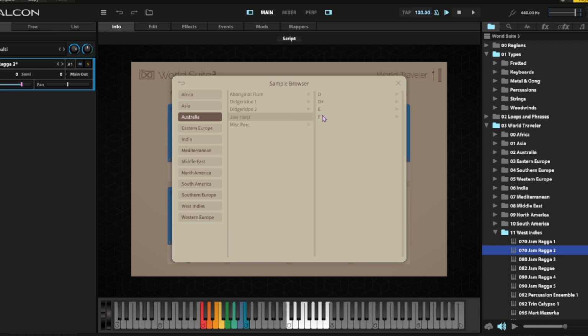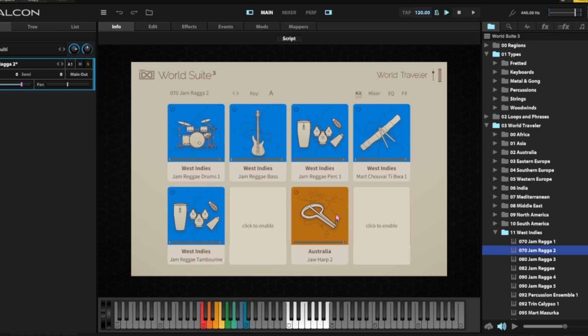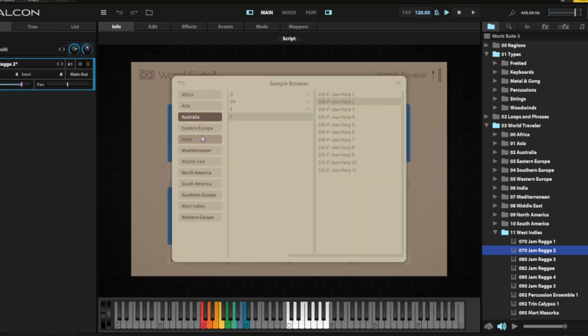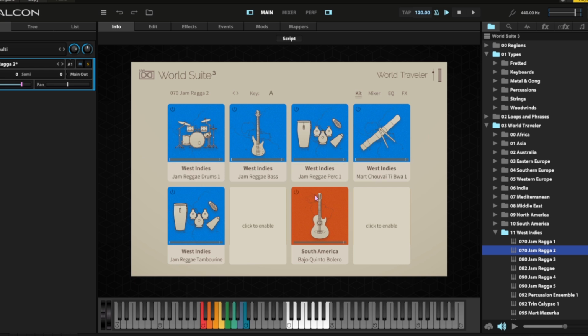Maybe a drawn harp in F. So let's click on this and I'll play an F. Let's go and maybe choose something from South America, maybe a banjo, bolero. Let's do this.